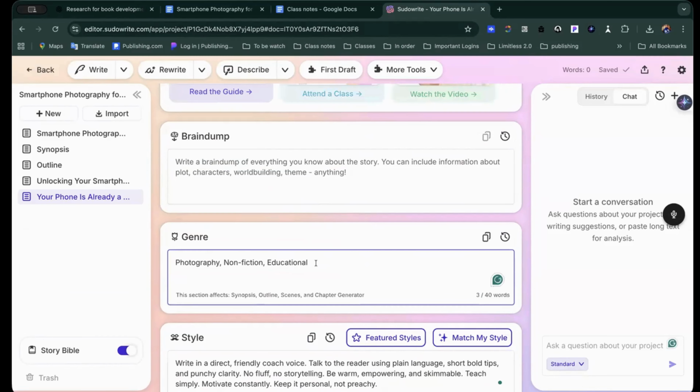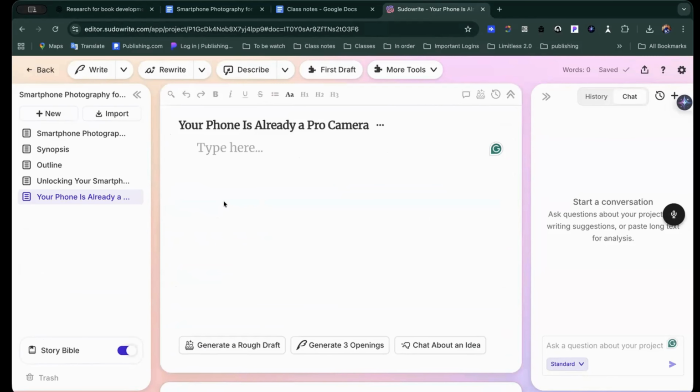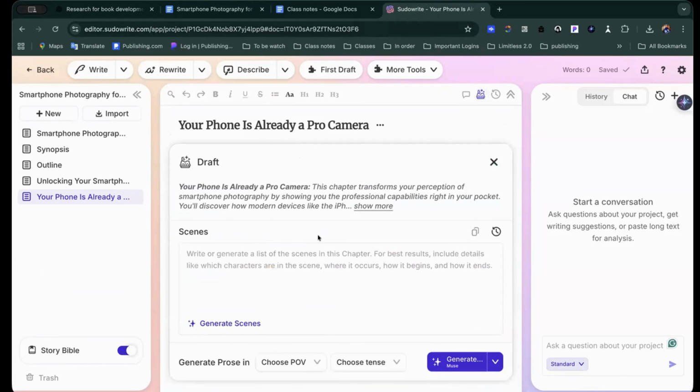So in this one, I'm going to add an instruction book. Instructional book. Okay, I go with that. Let's see what we can get with that.